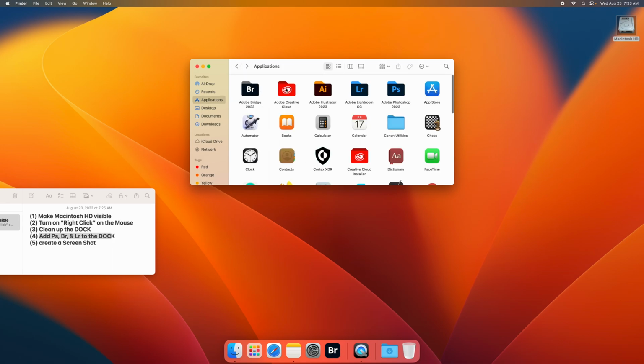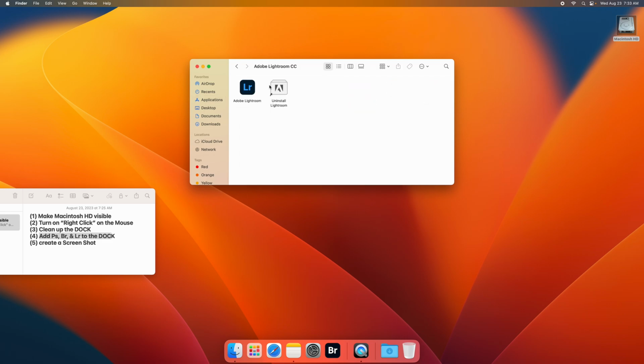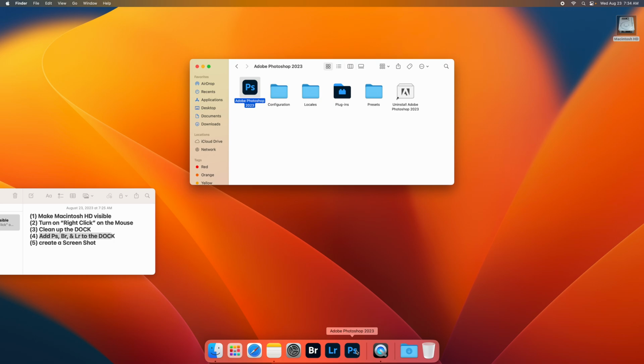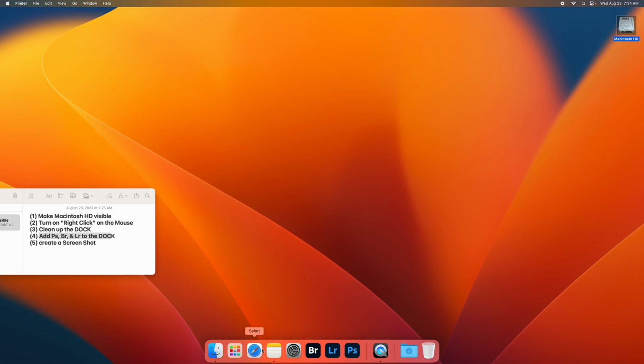Go back, Lightroom. Put it to the left of that bar. Now a shortcut to the program is down there. Notice the real program stays here, and it has to, because the real program is going to use other things in here. This program has to access all of these in the same folder. So if you were to move this over here, it would not work. But you can put a shortcut down here. Close that out. Now we have a nice clean dock there.